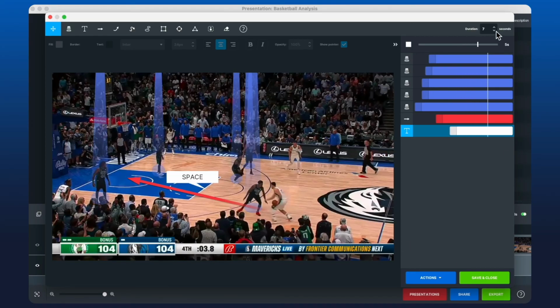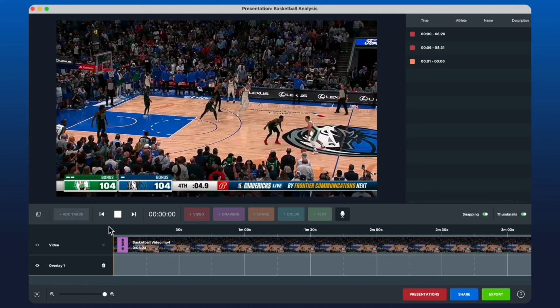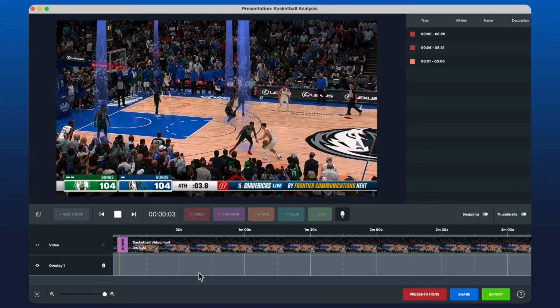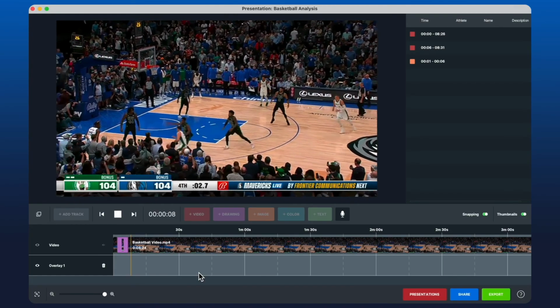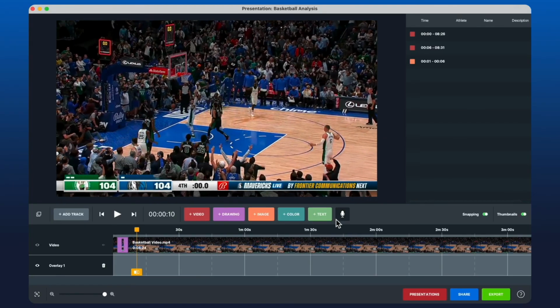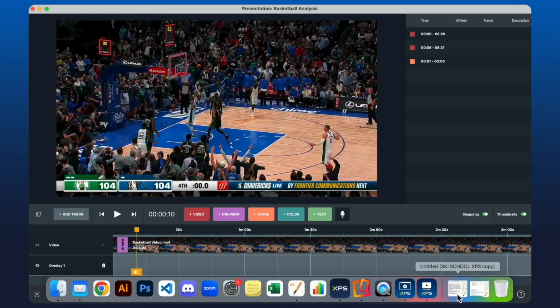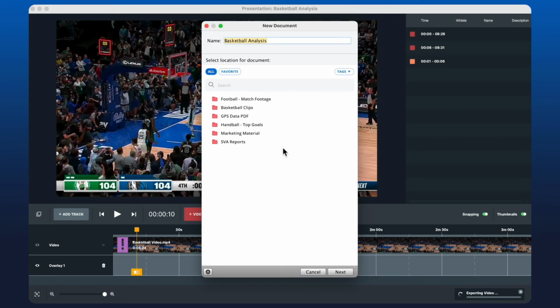So if we make this go for only 5 seconds and I hit save and close, we could be watching this video again in our presentation. The clip's going to draw from the point that we started, and then after 5 seconds continue the video. Really easy. And we can put things like voiceover over the top, any other videos, images, text. Then we can export that straight to our collections or share it accordingly with your athletes and coaches. So we can export that to our desktop, or we can share that into our documents collection straight away.